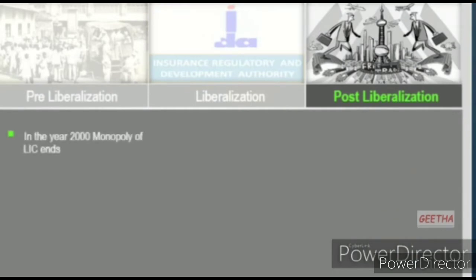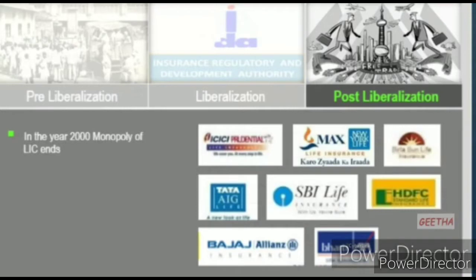Financial year 2000 to 2001 is marked as the beginning of post-liberalization phase, where insurance sector was open to private insurance companies. Foreign companies were allowed to participate in insurance business in India through joint ventures with Indian insurance companies. Since then, many reforms got introduced from time to time.